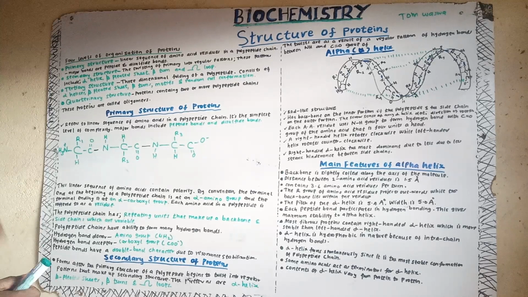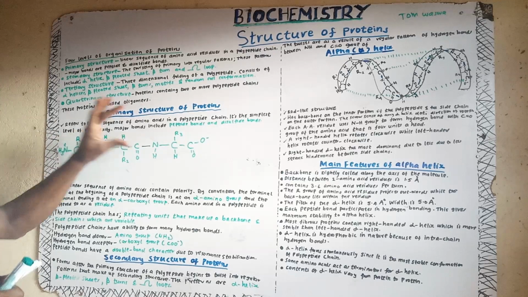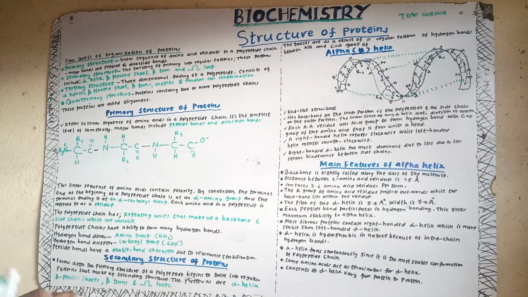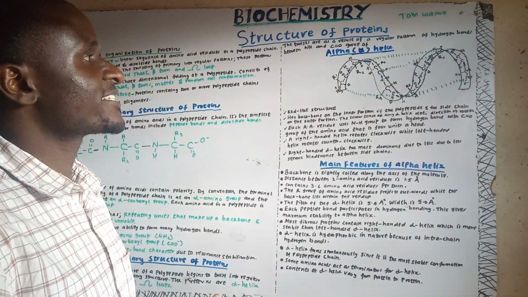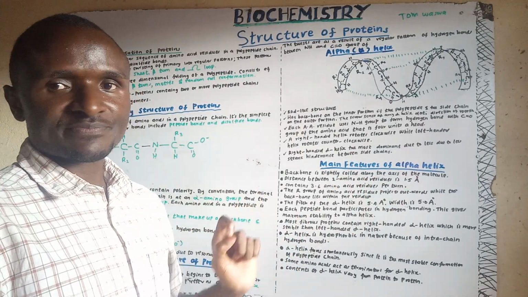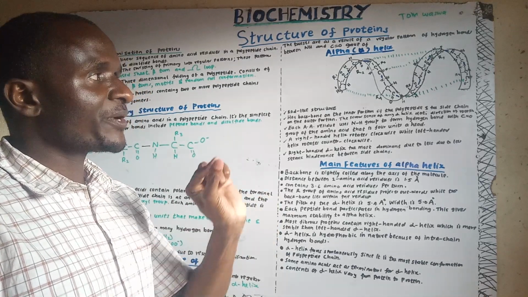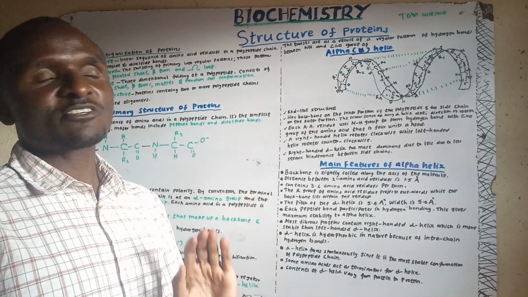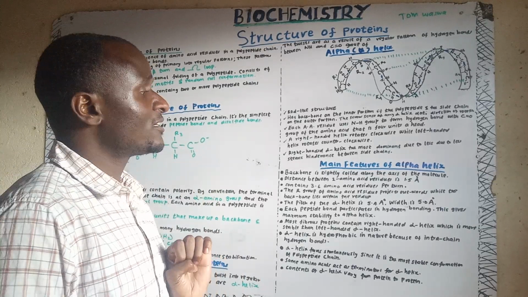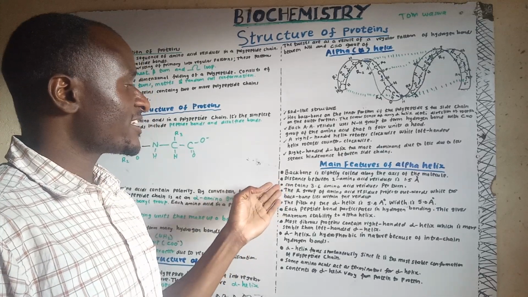You also need to remember that the hydrogen bond donor is the amino group, while the acceptor is the carboxyl group. You need to remember these features of the secondary structure: the beta pleated sheet, the beta turn, the omega loop, and the alpha helix. Then you also need to remember that the alpha helix is a rod-like structure that is tightly coiled around the axis. Remember the features of the alpha helix. These ones are normally examinable, so you might get a lot of marks here.